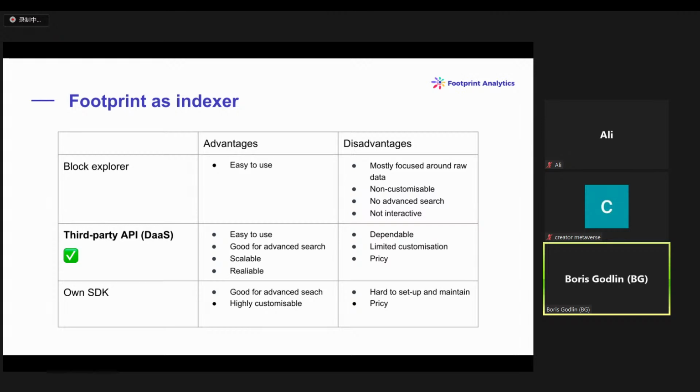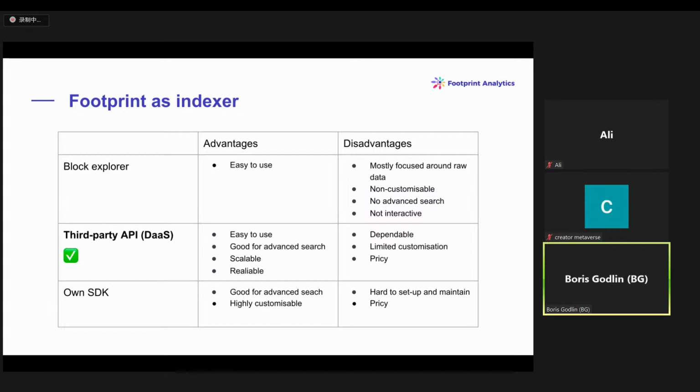It has very good advanced search capabilities. It's very customizable because you or your team is going to be the one in charge of developing all the logic, whether it's custom or anything.